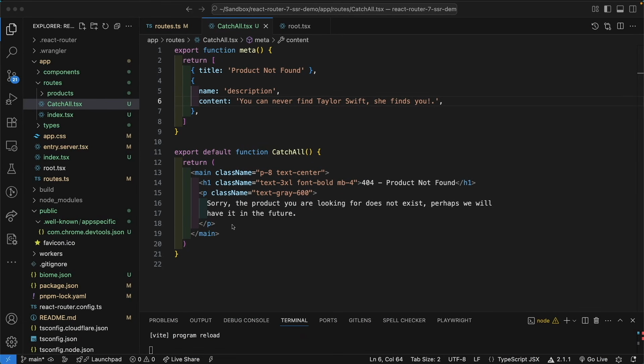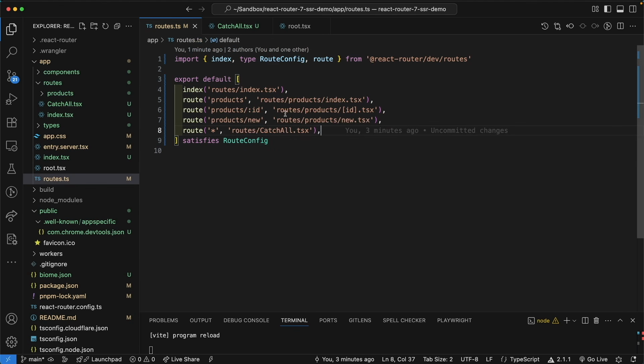So off screen, I've added another component route inside of the routes directory. Nothing we haven't seen before in terms of file structure. And of course, I've added the catch-all route. The route for catch-all is an asterisk, right?